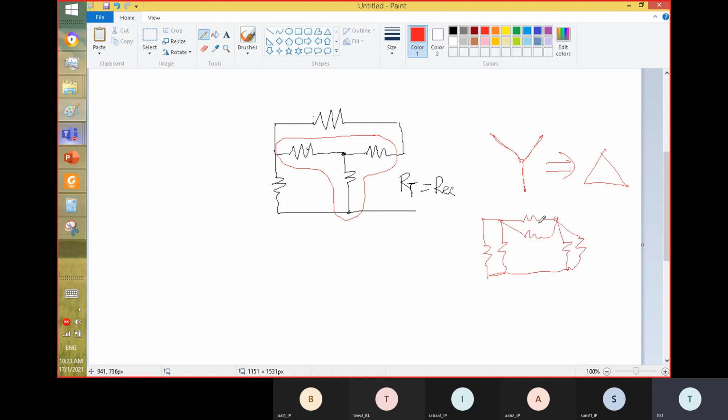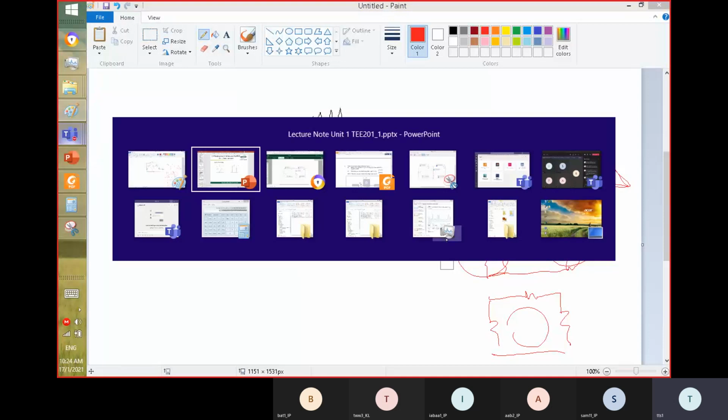So parallel, parallel, parallel. We can solve these 3 parallels, then we end up with all in series. But when you arrive at this stage, you have no way to continue unless you know how to convert this 3 into delta. So the method here shows you how to convert.